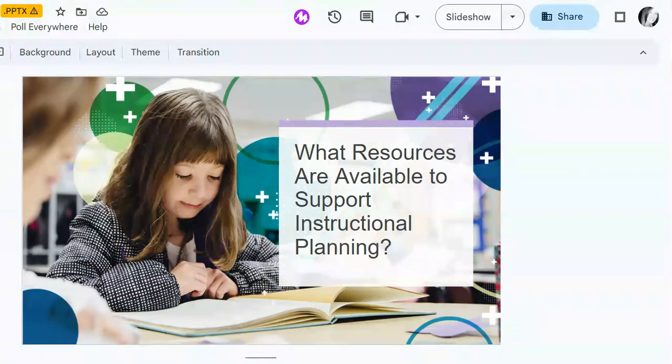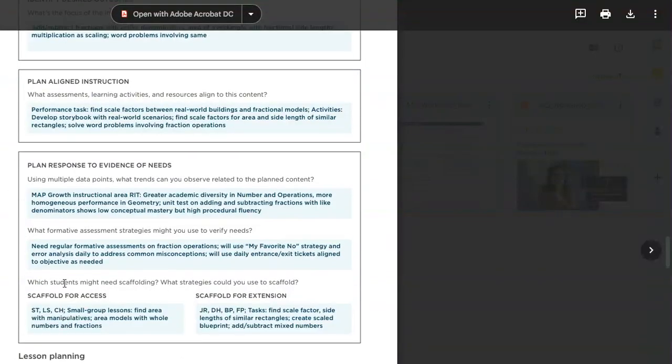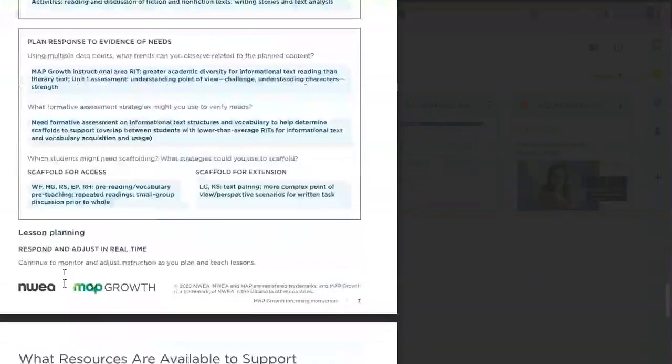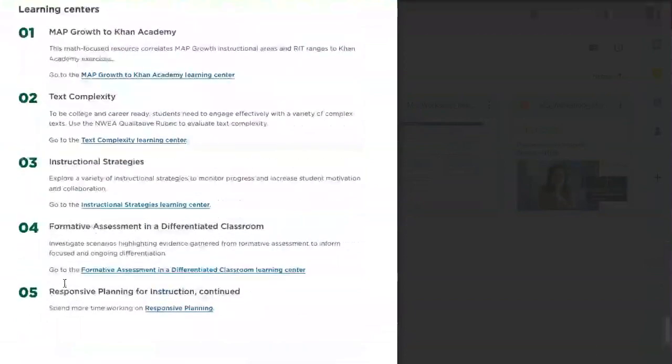And in this next section, just really making sure they understand the resources that are available to them. And so as I look at the workbook, those links are there to the Learning Center, to the Formative Assessment Center.